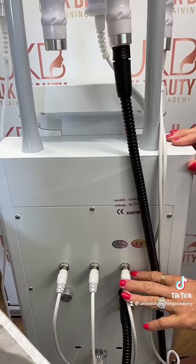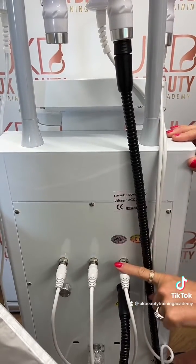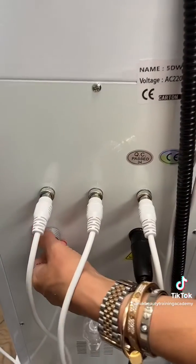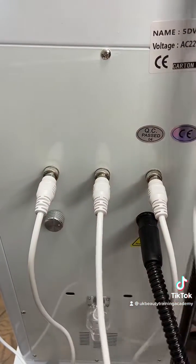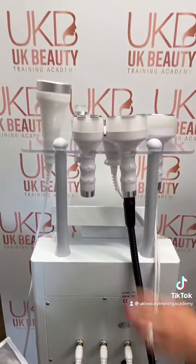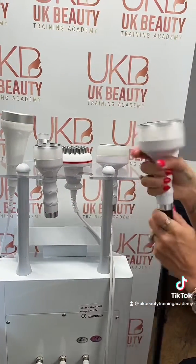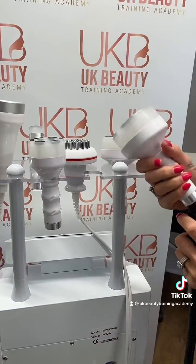Now, it'll be very easy for you to see because there's only a certain amount of dots that go into each one, so only certain places will fit into certain holes. This here is for your vacuum suction to turn the pressure up or down, so you can use that as you see fit. This one here is for your RF heads. Now you have 3 of those, so all you'll need to do is change them throughout whatever one you choose to use throughout your procedure.